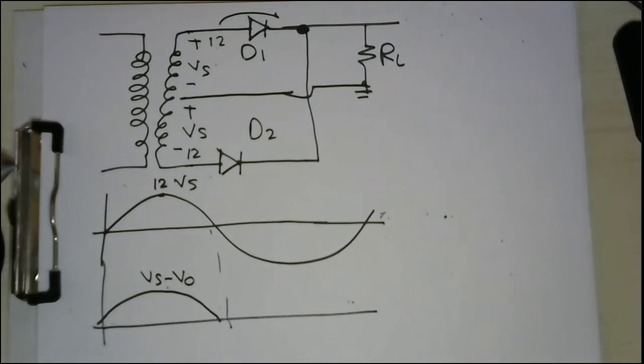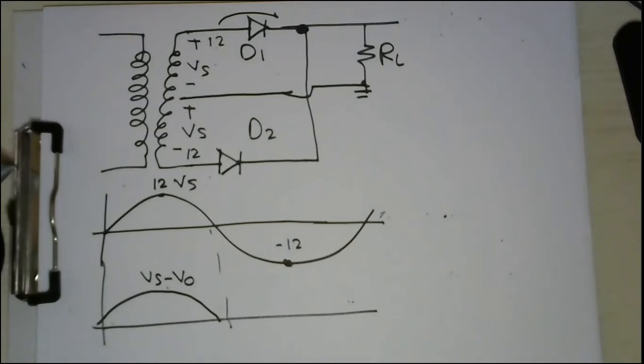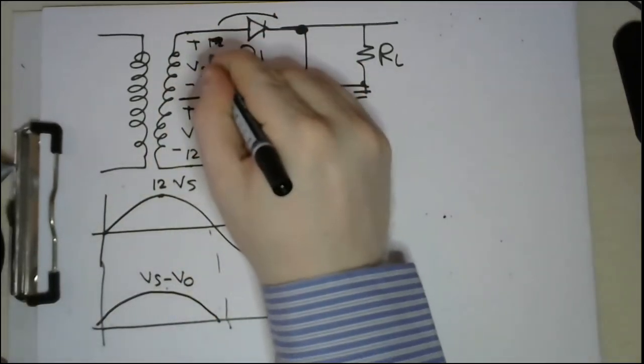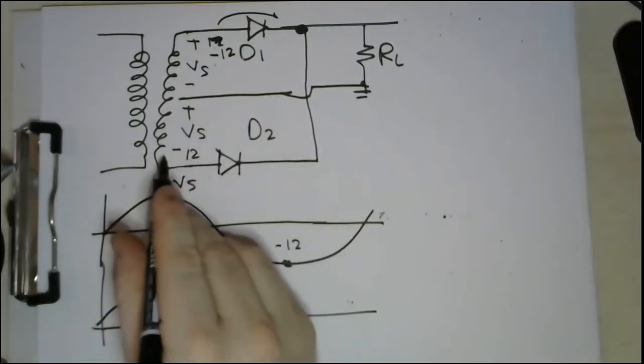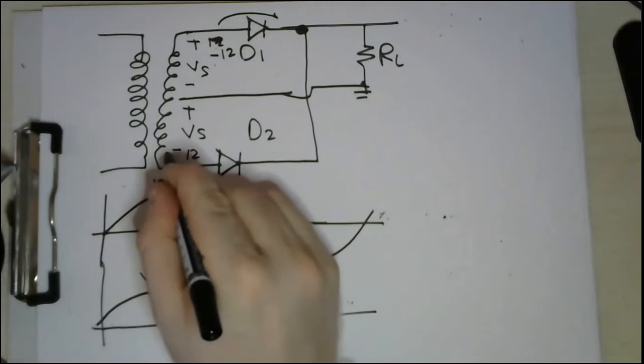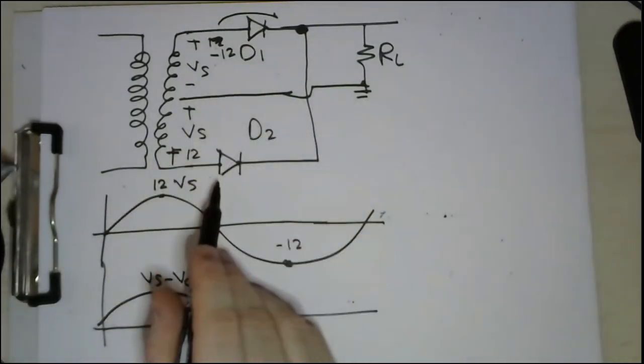Okay, so this is the first stage. What about the second stage? When we start working at this point, for example, which is negative 12. Now, the voltage here is negative 12. So this point will be negative 12. And this point indicates the reverse polarity, then this will be positive 12. So we have negative 12 here and positive 12 here.